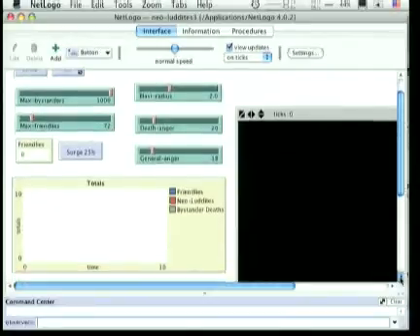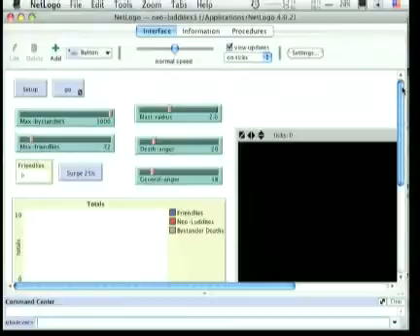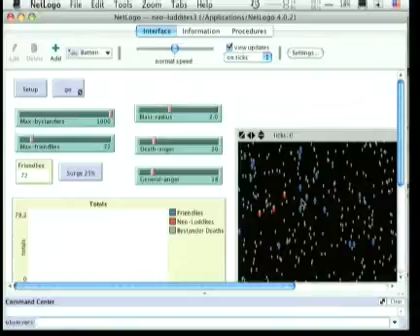We're not seeing the whole model because of the limitations of this screen, but I think you'll probably see it in higher resolution on your screen when you run it. So let's click Setup. Now over here, what do we see? We see some gray things and some blue things and some red things. These all are little icons representing people.